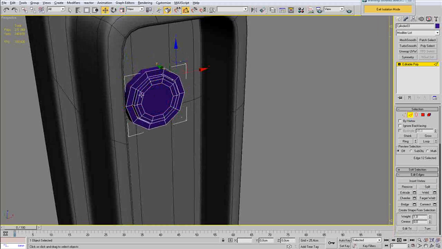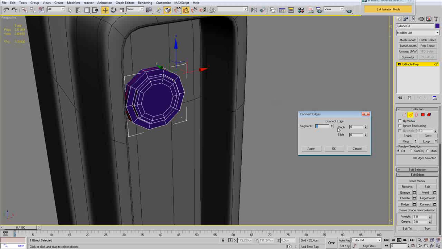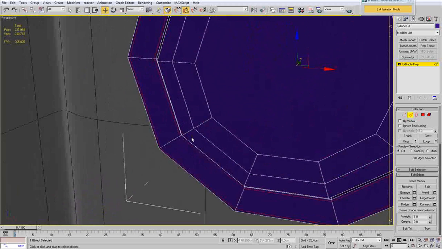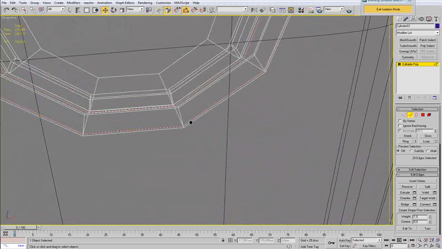Yeah, something like that. I'm just going to harden that edge there. Also the ones in the middle.